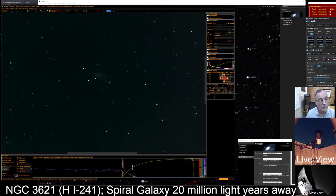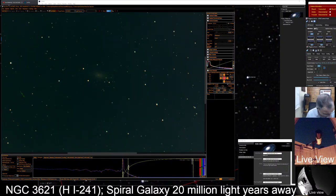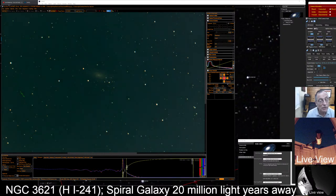That's about 100%. We're going to bring up the mids now on our little live stacking histogram down here, and that'll let us see some of the structure of this galaxy. You can see how with our 11-inch RASA, we're pulling in just enough at 12 minutes to be able to start seeing some of the dust lanes in this galaxy. It's not a brilliant shot of the dust lanes, but there's just barely enough.